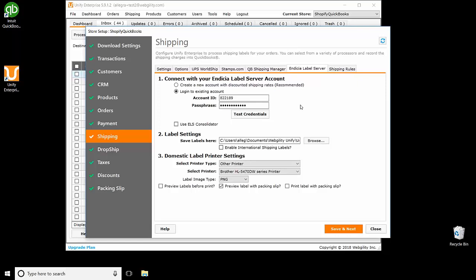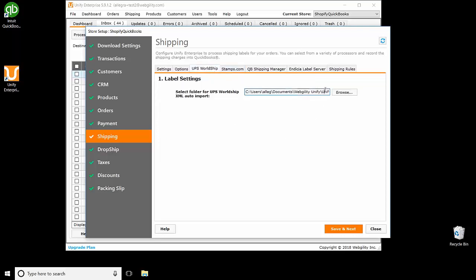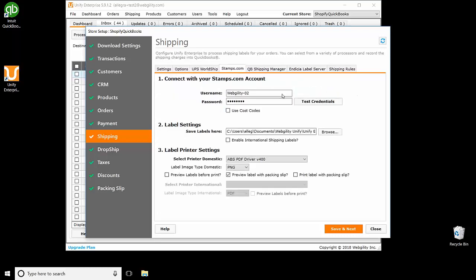One of the elements for the shipping module is creating a shipping label, and so we also need a place where we save the labels. I have a little folder on my desktop that says USPS labels, for my indicia, or I have one for UPS labels, things like that. You want to keep those nice and organized. Same with stamps, so you can keep the records of the postage or labels that are created. If you have to print them again, you can.